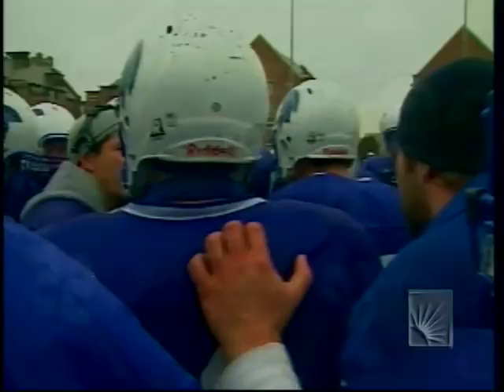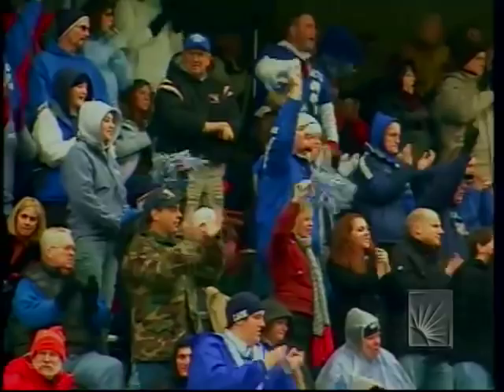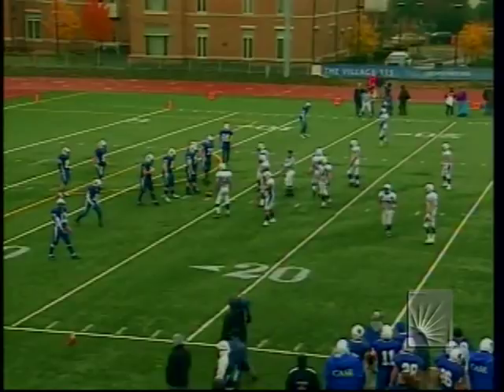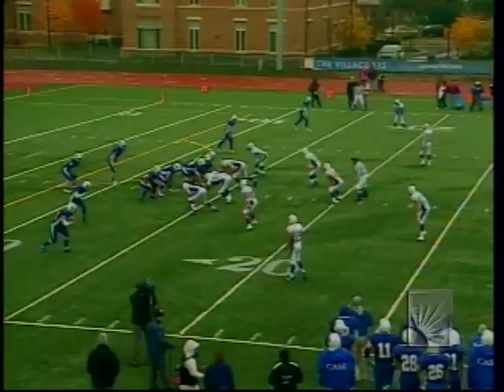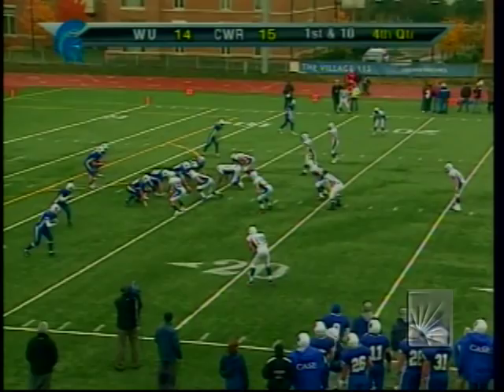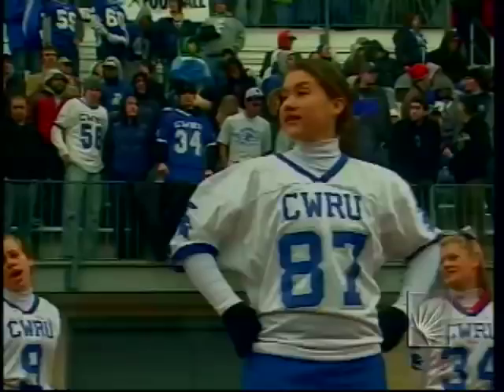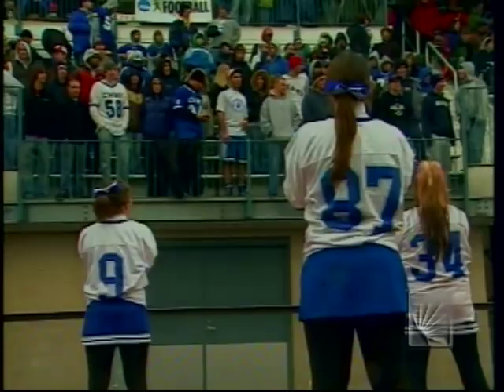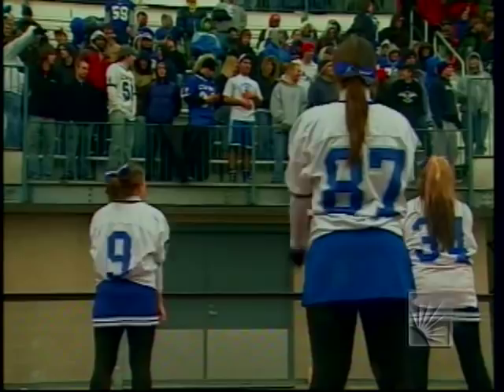Case has 366 yards in total offense — 130 on the ground, 230 through the air, with 39 rushes and 34 passes. That's about where they'd like to be. Whalen will try and move the ball upfield. 5:48 on the clock with a skinny one-point lead. They go to Deitman but he cannot find any daylight through the line of scrimmage. Deitman leads the team with 53 yards on the ground, 23 coming on one carry.